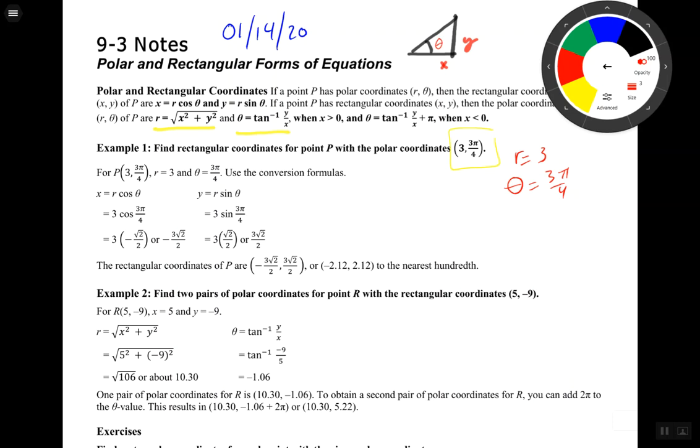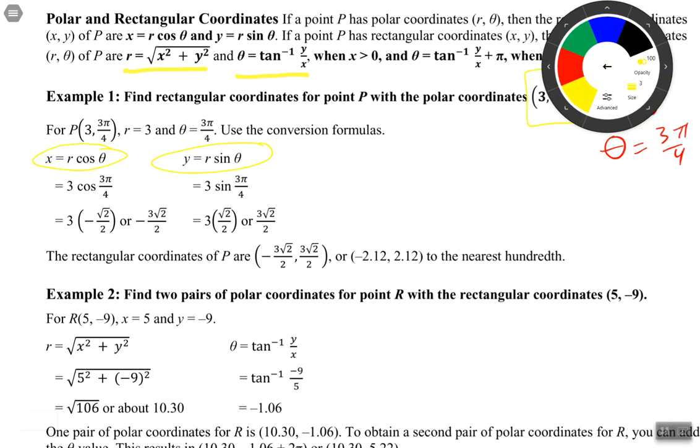Now, the other two equations that you have to have, I'm going to give you all of this. You just have to use them, right? This is back from when we were scaling triangles. And basically, what was going on, there's colored pencils at the door. What's going on is we would say, okay, the x-coordinate is the radius times the cosine of the angle, and the y is the radius times the sine of the theta. And we did that back when we were scaling triangles, scaling circles. Remember, scaling the coordinate circle.